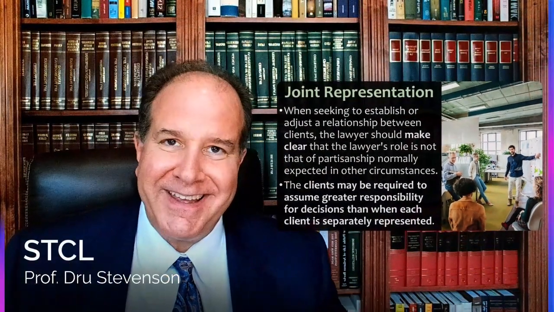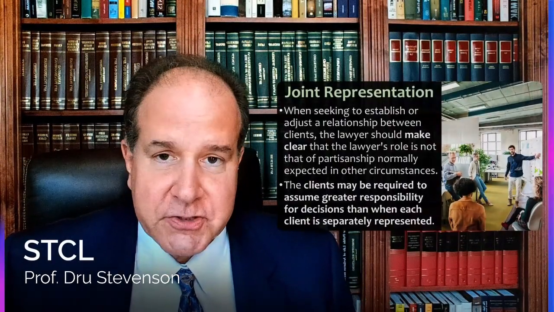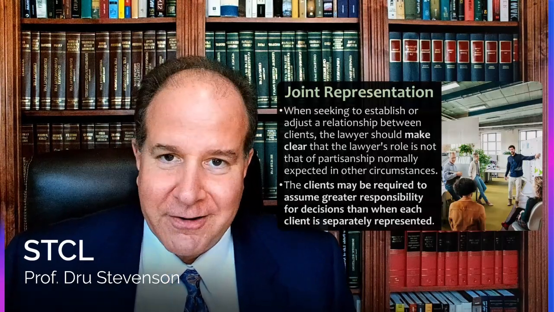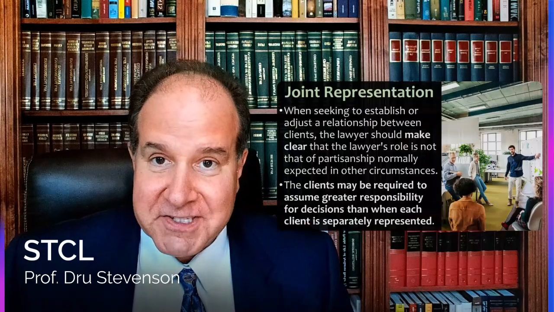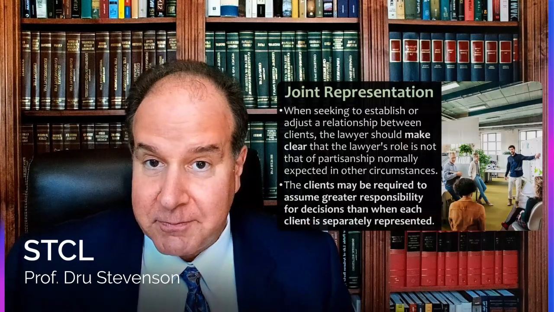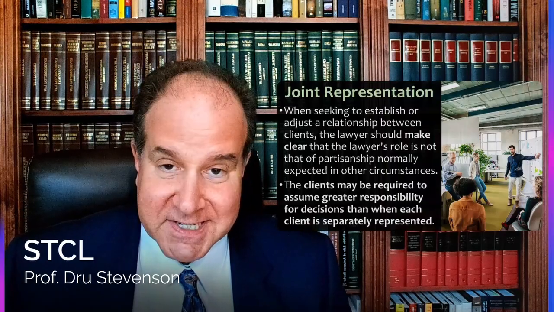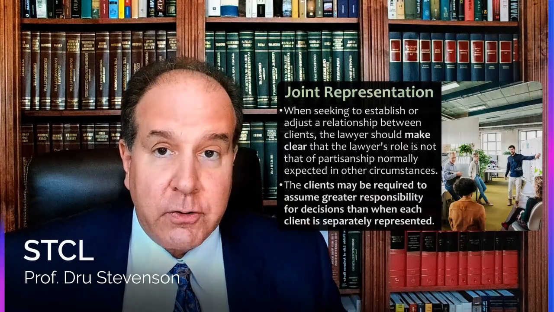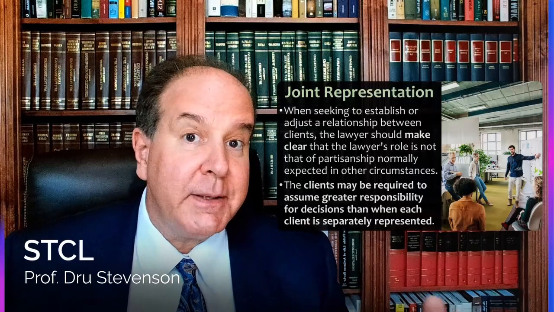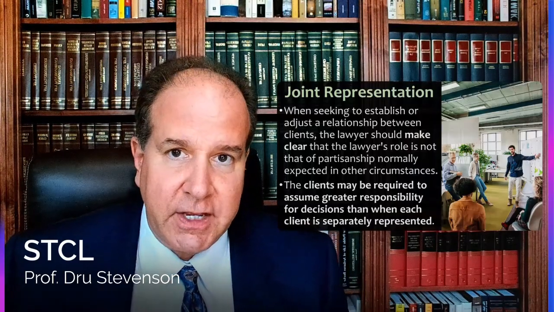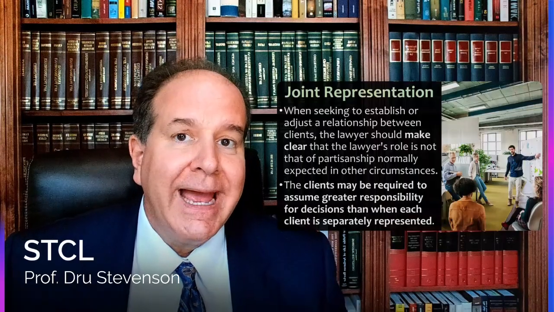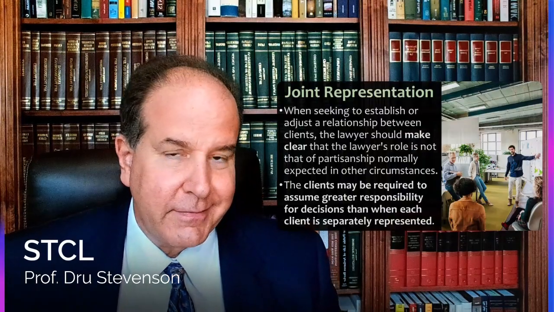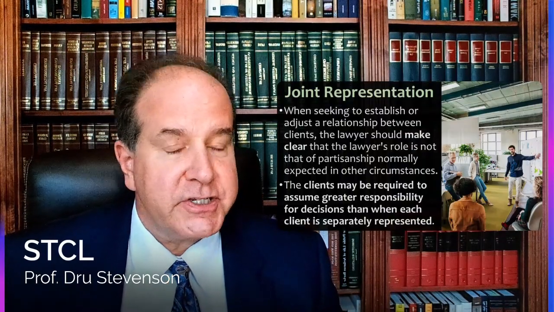What do we mean by that? We mean that there could be situations if you are representing co-plaintiffs, co-defendants in a lawsuit, or people going in on a joint venture together, co-investors in a business, or people who were co-investors and now all want to sell the business or property to another, that you're not going to be able to bring up some issues that would really benefit one of them to the disadvantage of the others, because you are loyal to all of them equally. And that means each person in the joint representation is going to have to be a little more proactive about thinking for themselves and looking out for their own interests vis-a-vis the others.